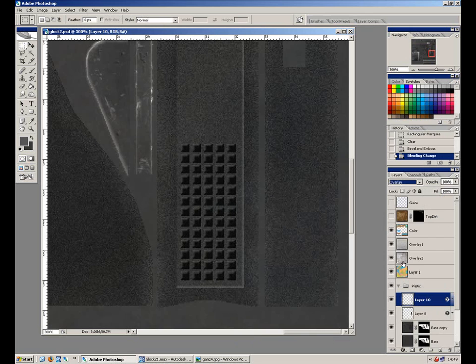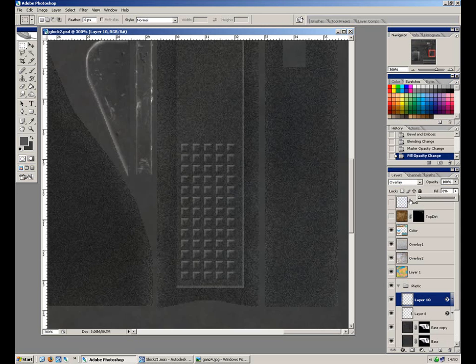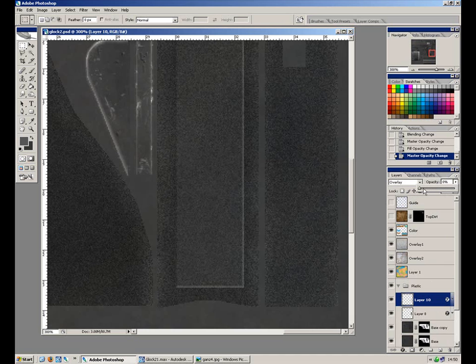And then you just want to put these on overlay, I believe. There we go. So I've put it on overlay, and I'm just taking down the fill. The fill basically takes out the colour rather than the layer blending option as well. Let me see. So if I take down the opacity, you see that the actual colour itself reduces and the whole thing starts to disappear, as you can see.